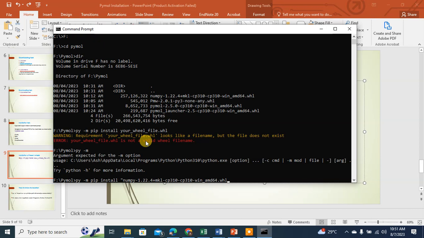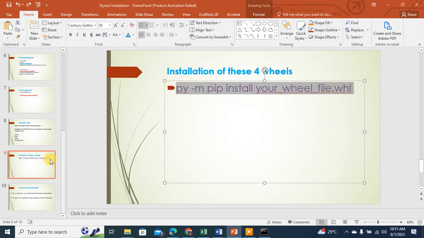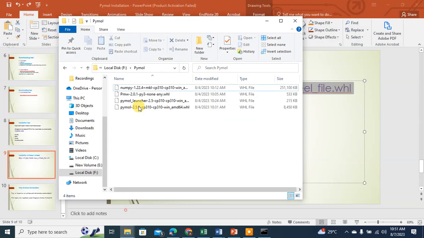I'm not going to enter it because I have already installed my Pymol program. So repeat this process 4 times. You have all 4 files here in the Pymol directory. First, repeat it for this, it will install. Then repeat it for this, it will install. Then repeat it for Pymol 2.5.0, and then finally the Pymol launcher.